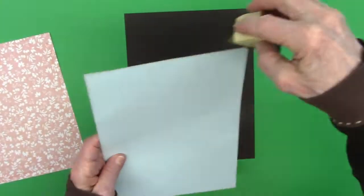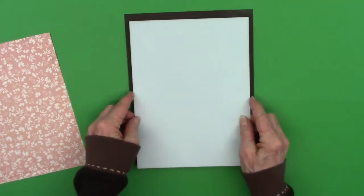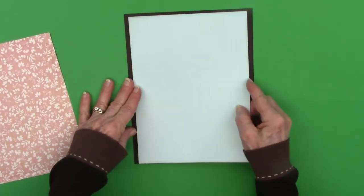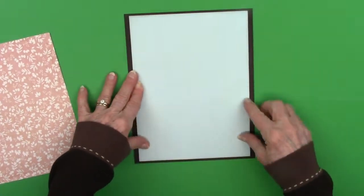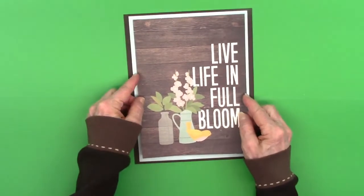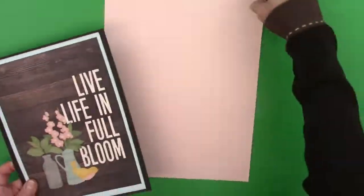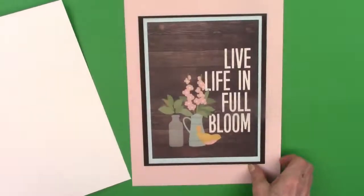So now in this kit there are at least 2 really large pictures, a full 6 by 8 inches, and so I decided to make use of those. I used the blue that was in the kit, and I went around the edge with some neutral ink and my makeup sponge, and you can definitely see that that's got a little edging on it, the blue that is. Put it onto the beautiful brown. It comes in the kit, and live life in full bloom.